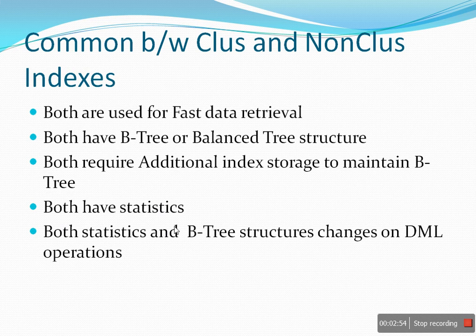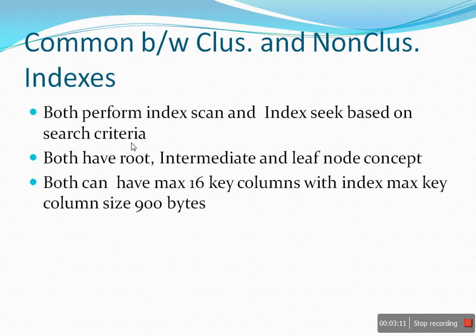Both statistics and the B-tree structure change on DML operations. So once we fire insert, update, delete or any DML operation, at the same time the index structure, B-tree structure and statistics get changed. And both perform index scan and index seek based on the search criteria, the number of columns in the select list, and the where clause or join clause. Based on that, they perform index seek and index scan.